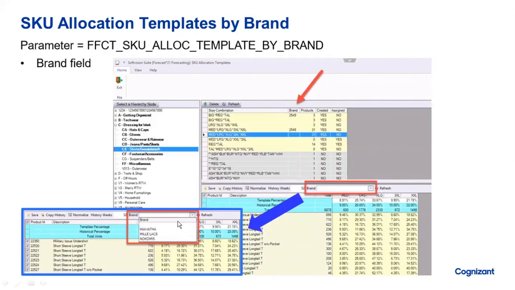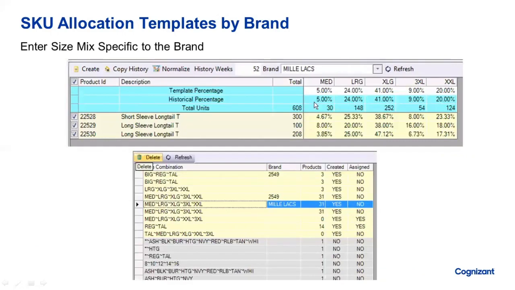And so once the brand template percentages, so if you move forward, Stuart, thank you. Once the brand template percentages are entered, whether you want to use the historical percentages for those particular items, or if you want to enter and overkey specific percentages, you do have the option that you can change the number of history weeks that you are using. You'll select create, and then you will see that the new brand template will move to the top of the screen and be available to be selected within your products and assigning the size allocation.